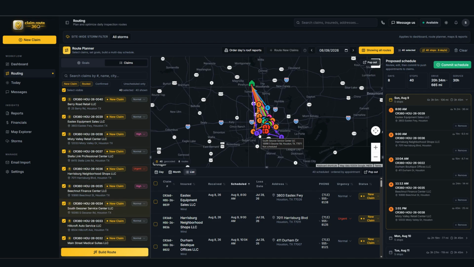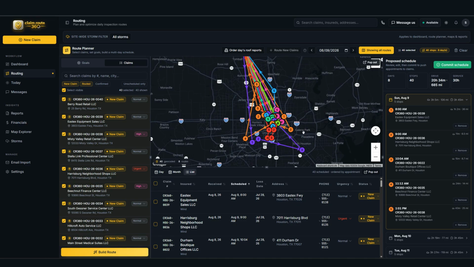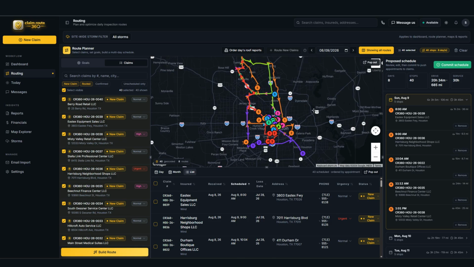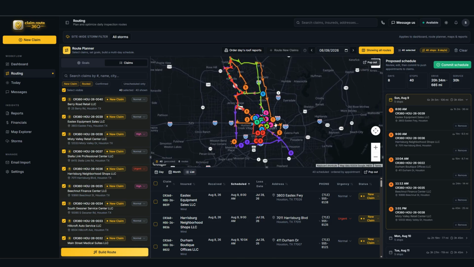And there's the finished route plotted right across the map. Each day of the route is shown in a different color on the map, so you can see the shape of the whole week at a single glance. Your stops are listed over here on the right. This is day 1, Sunday the 9th, with 5 stops on it. It shows your total drive time, your total mileage, and your total service time for that day. And below that, it breaks everything down stop by stop, listed in the order that you'll actually drive them.